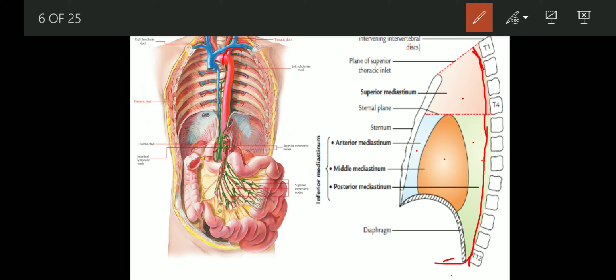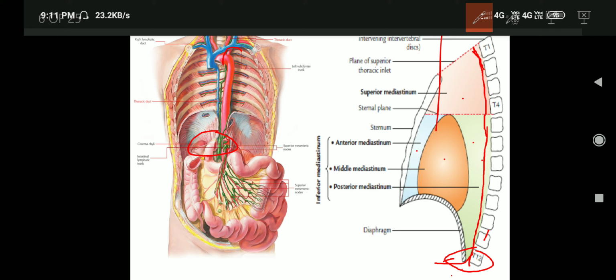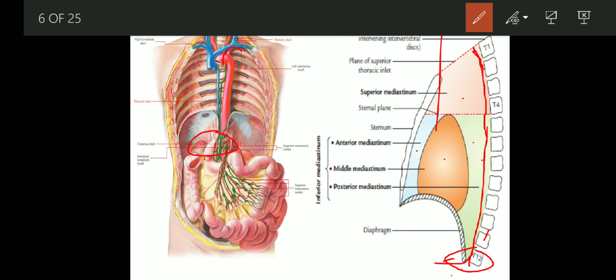It enters into the superior mediastinum and through the thoracic inlet, or superior thoracic aperture, it enters the root of the neck. Where did the thoracic duct begin? At the level of the lower border of T12 vertebra, or the upper end of the cisterna chyli. This is the beginning of the thoracic duct. Then it enters the thorax via the aortic opening of the diaphragm, ascends into the posterior mediastinum, then enters the superior mediastinum, and then through the thoracic inlet it enters the root of the neck.